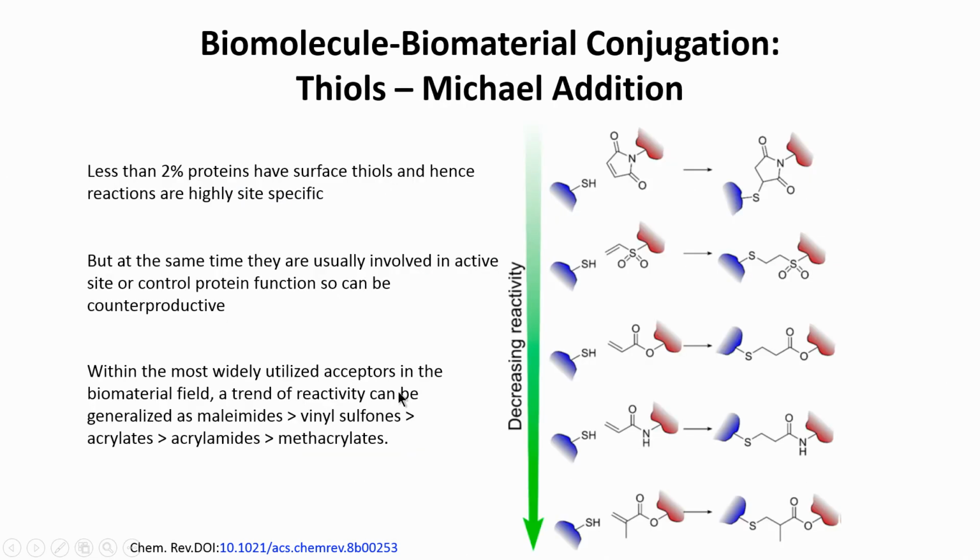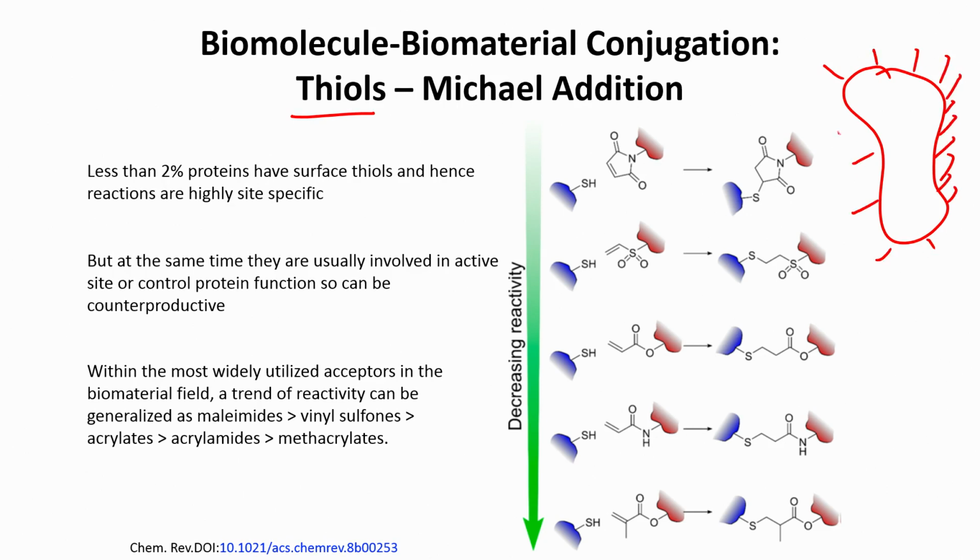Then you have thiols and Michael addition. These are click chemistries, very widely used. The thing here is they use thiols instead of amines. Proteins have a lot more amines than they have thiols, and so thiols can be much more site specific, because if you have a larger protein and you do a reaction with amine, the chances are that it is going to react at a lot of places, including the active sites. So, it may block your active site.